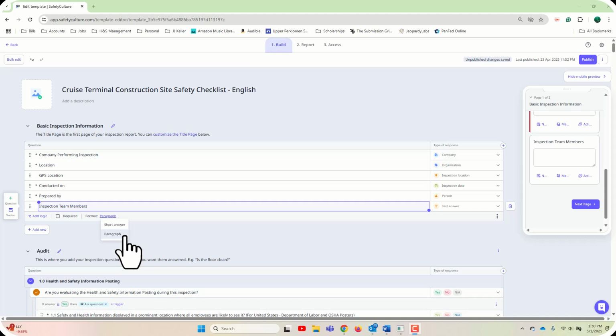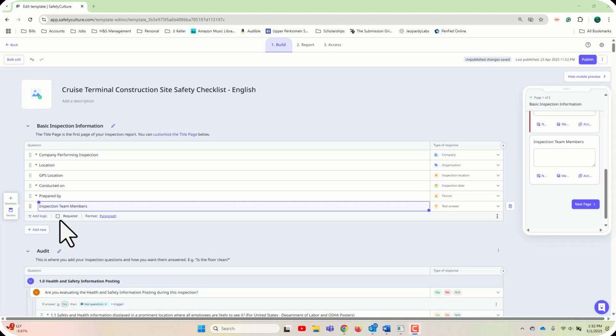For example, here I want to have a list of inspection team members, so I don't want to have a limited space to put that. So for this item, I'm going to select paragraph. I am not making this a required selection. The reason I'm not making this required is if you don't have team members, I don't want to force you to put data into this field.